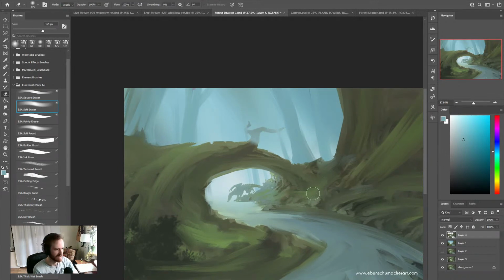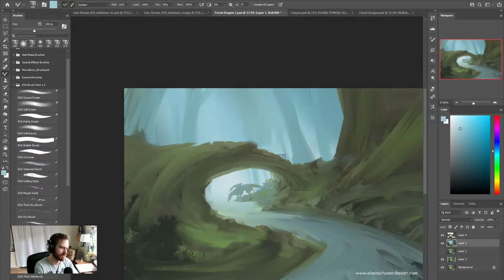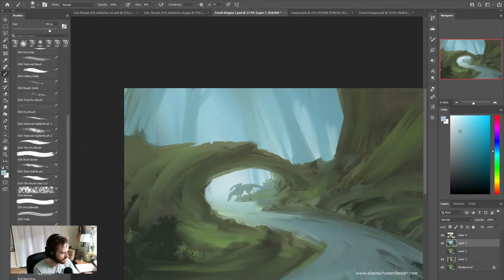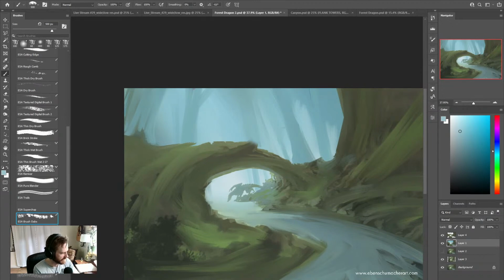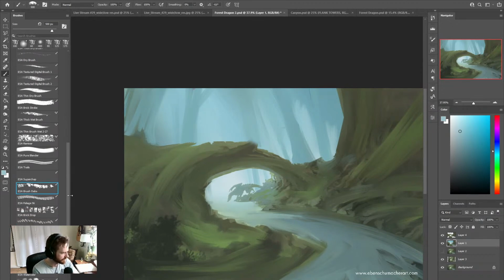Let's just erase that for now. Can do a little bit of dappled light coming through here.